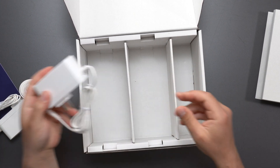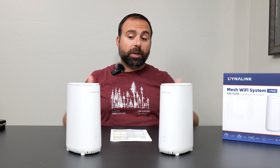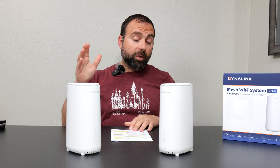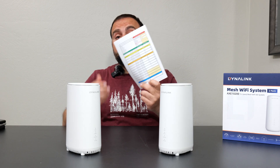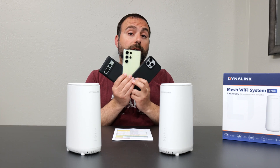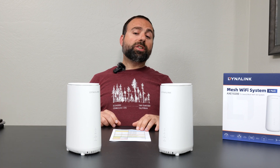It's been about two weeks since I unboxed this and I've been using it as my main mesh system. So far so good — no drops, nothing abnormal. Performance is actually pretty good considering the price. I have all the speed test numbers here using the same devices mentioned during the unboxing. There is one thing worth mentioning though.